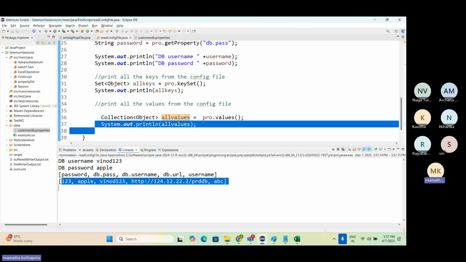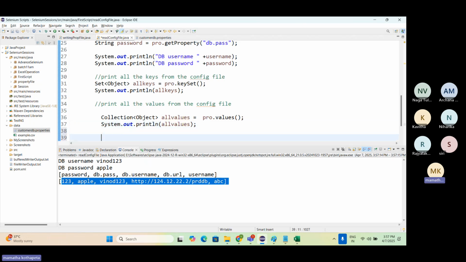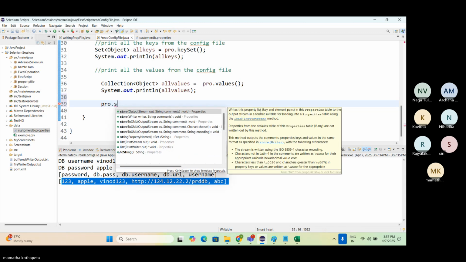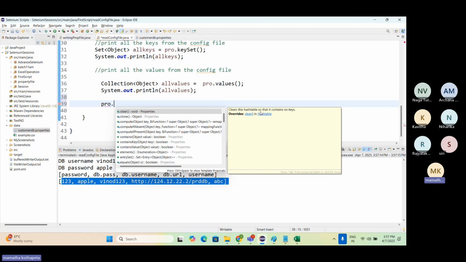Okay, let's try all. We'll see if any method is available to pick all the keys and values as key value pairs. So it should be key value pairs, right? Let's check any. It should get all the names, right?